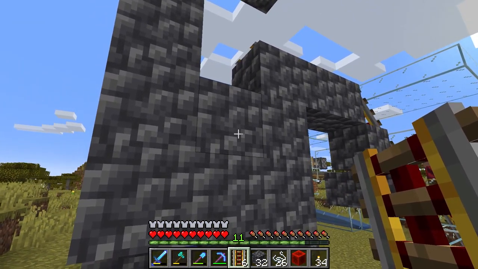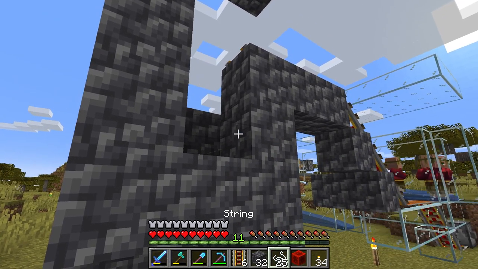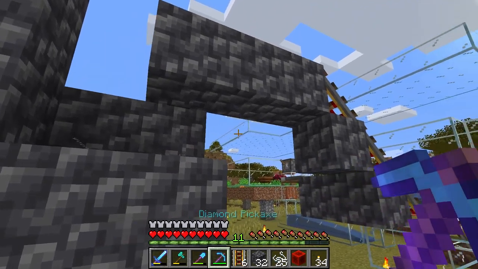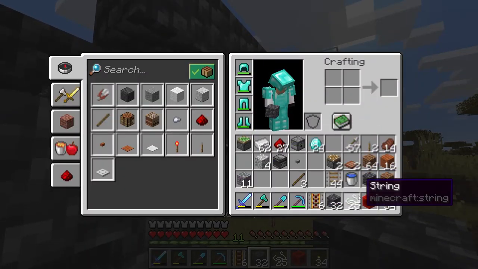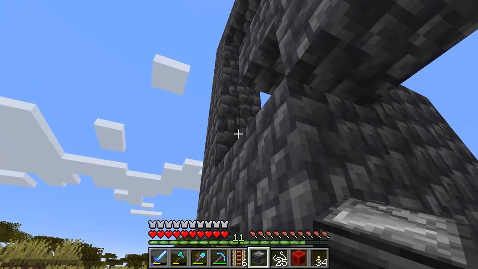Now, the next trick is we've got to get him so that he will not get out. Okay, so we're going to put up here a detector system. We're going to put a piece of string. And then we're also going to put in here an observer, which should see that string. Make sure I have it. And we're going to have it looking at the string.